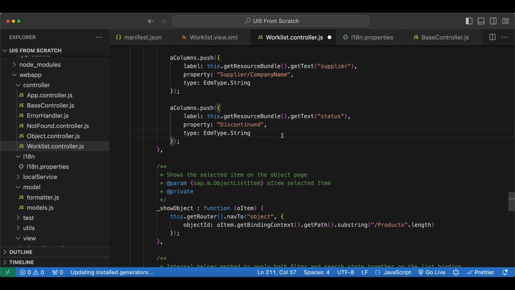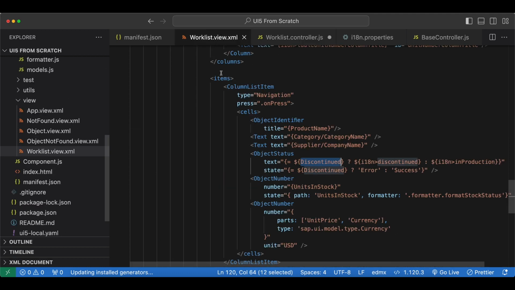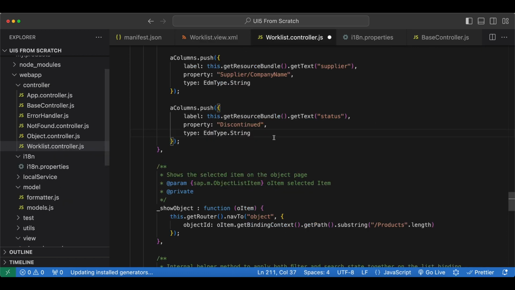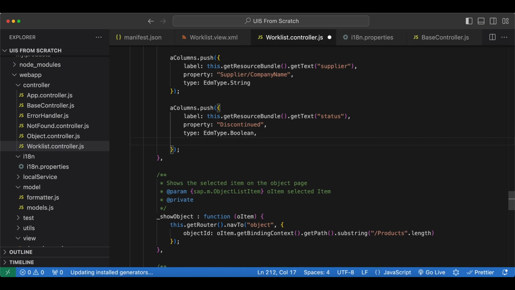Now we have a simple formatting here that we implemented. If it's discontinued, we say discontinued, else we say in production. So we convert this boolean to a string basically, and we can also do that here. First, this is EDM type boolean that we have to specify, and then we have two additional attributes for the boolean values.